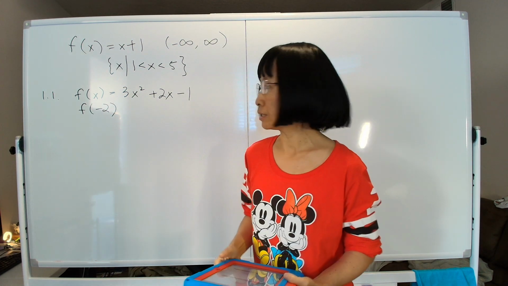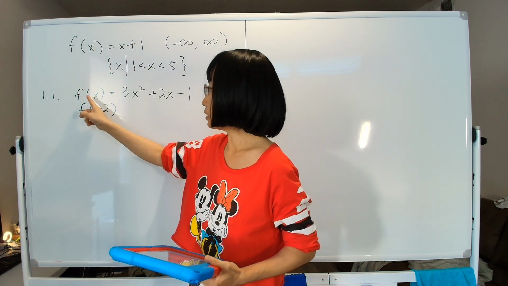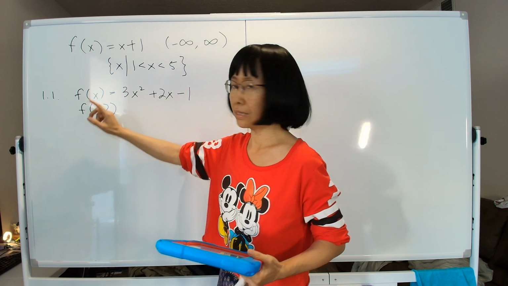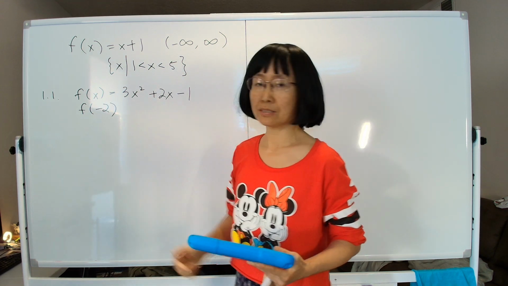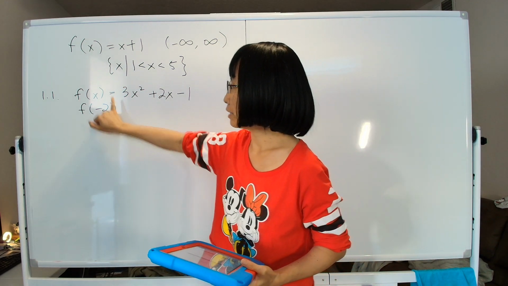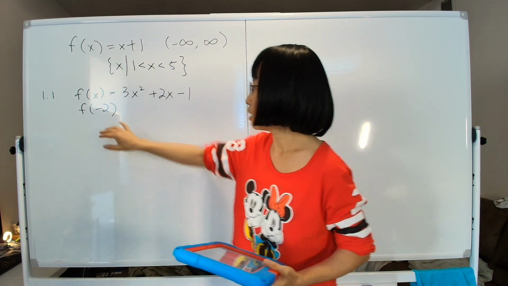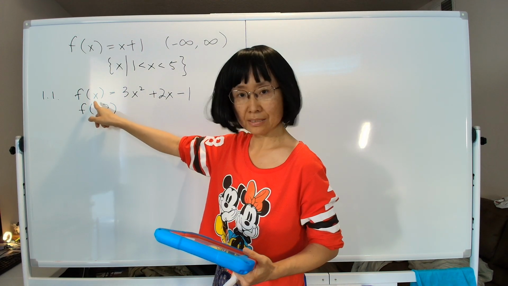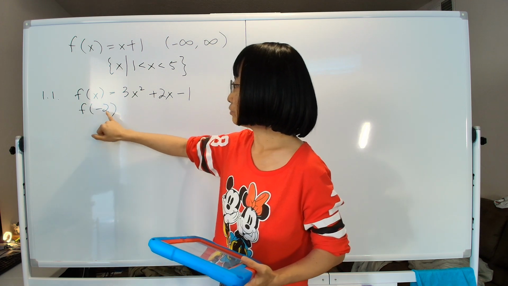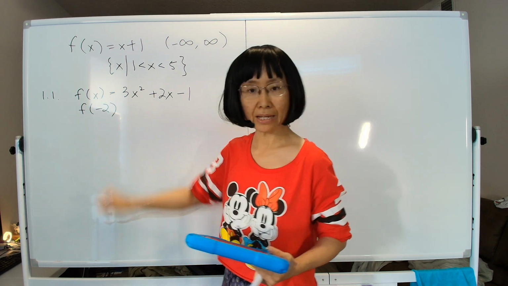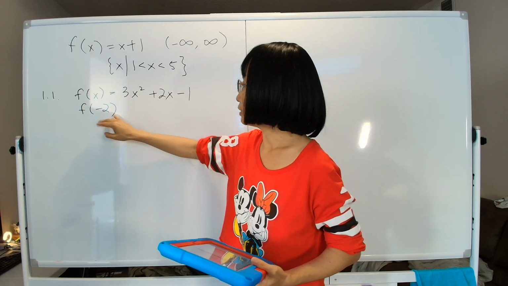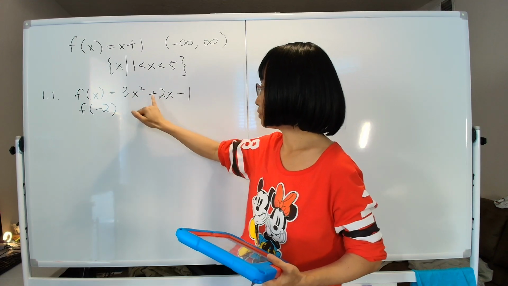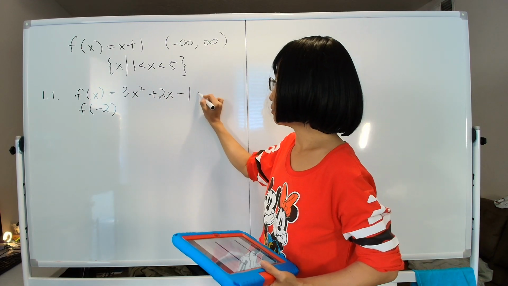So the function is an instruction. The reason that a function has parentheses, it means that you have to pretend or imagine that x is now minus 2. Or you can put it this way, the function is like a machine. This is where the machine's input goes. Right now, I want you to put minus 2 in the location of x. And what does the machine do? The machine will take whatever you input, minus 2, which is now x, and put it in here and perform this particular operation and come up with some form of answer.